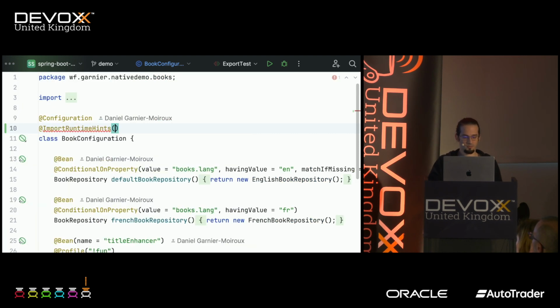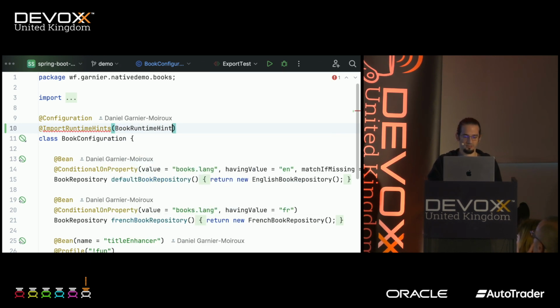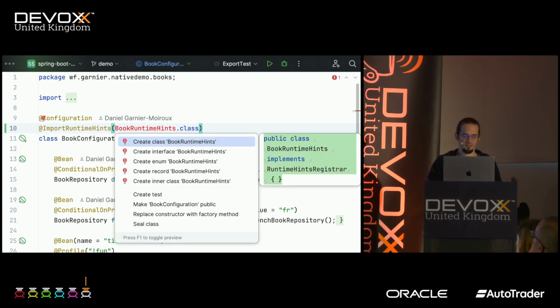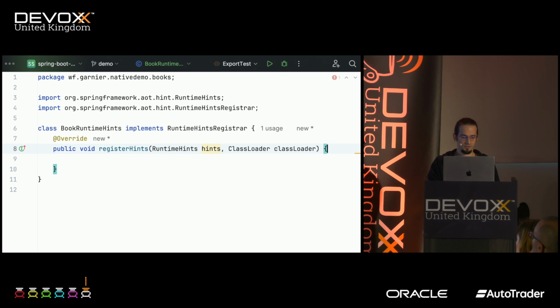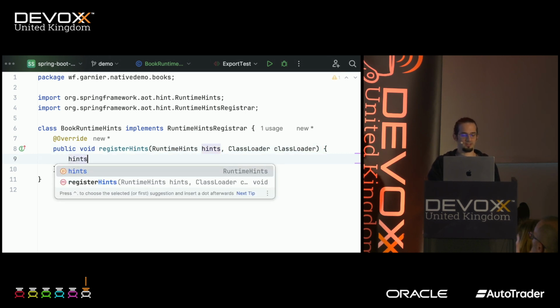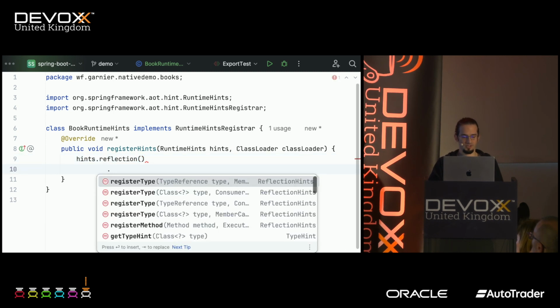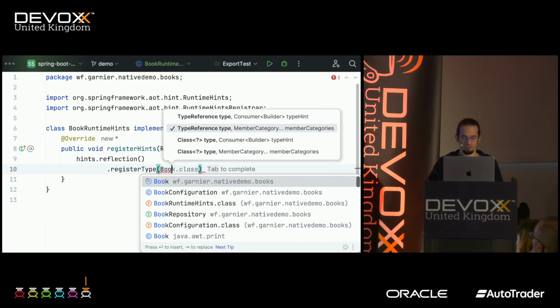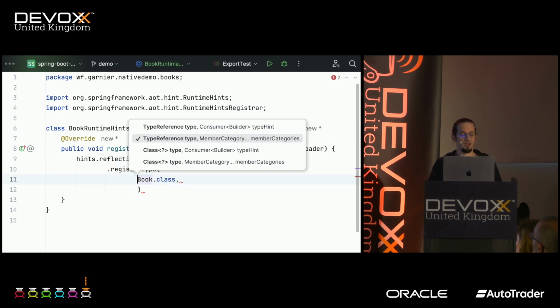So import runtime hints, and we're going to create BookRuntimeHints.class. You'll see it implements this RuntimeHintsRegistrar. Yep, amazing. And so in here, I can say, I want to do some reflection. Please register for me the type, it's called book. So the book.class.